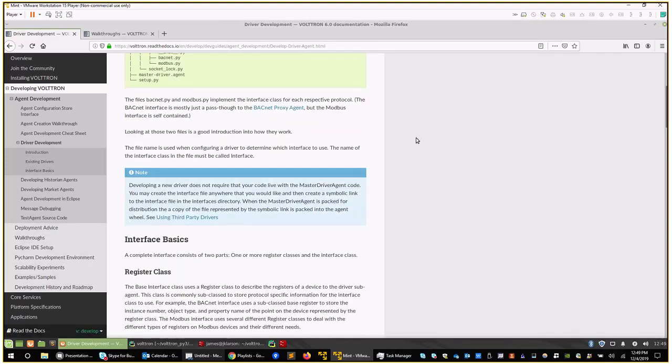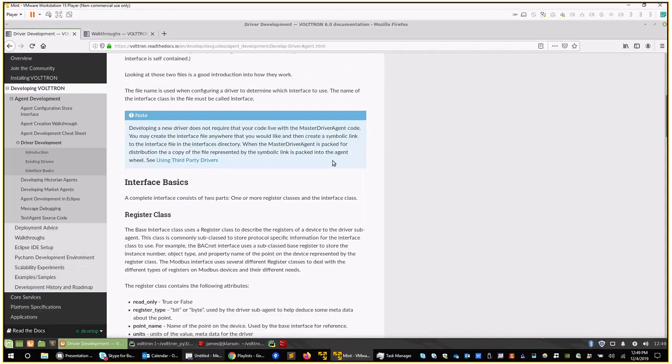There is some overlap in what they cover. The walkthrough will provide a step-by-step walkthrough for creating a CSV device driver, which is actually what I'll be covering today. In the meantime, I'd like to discuss interfaces, registers, and how to implement them.